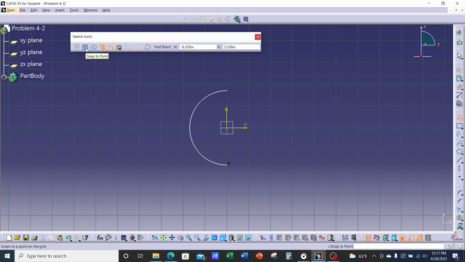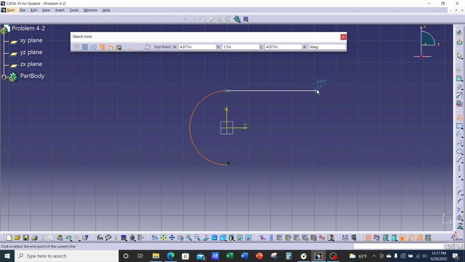I prefer it off; some of you will prefer it on. It's a matter of preference. Notice the filled blue circle letting me know I'm picking an end point, or it can be a midpoint also. Click.